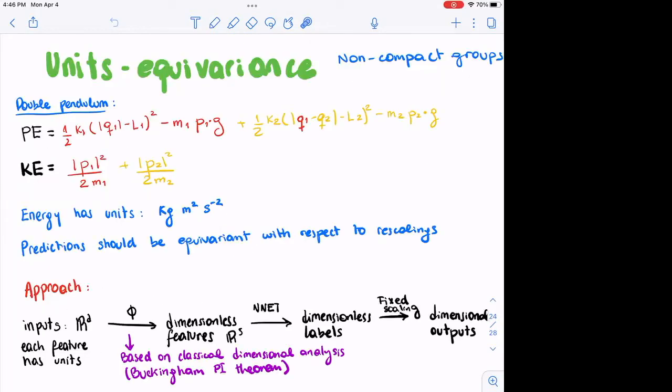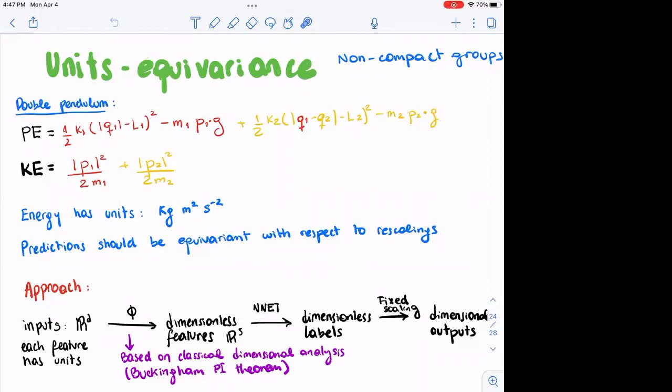The title of my talk was actually units-equivariance, which is the example that I'm giving now. So in this example, the idea is the following. I'm just going to say it in the context of the double pendulum, just because it's a simple example. What I'm trying to learn here is the Hamiltonian, which is an energy, and the energy has units, which is kilogram meter squared divided by second squared. And all my inputs to my function have units, like newtons per meter, and meters, and so on.